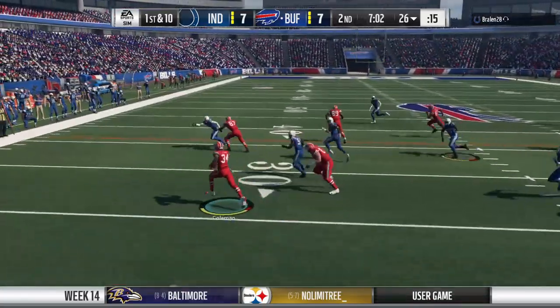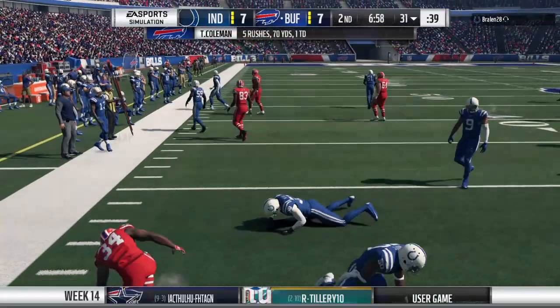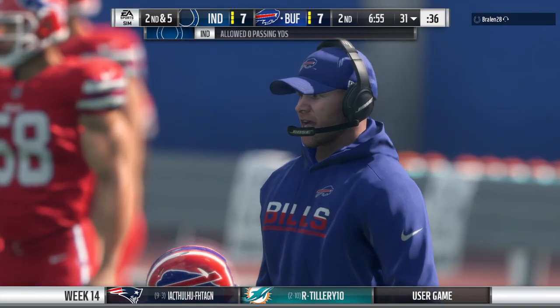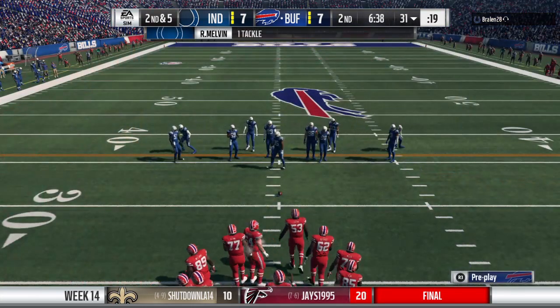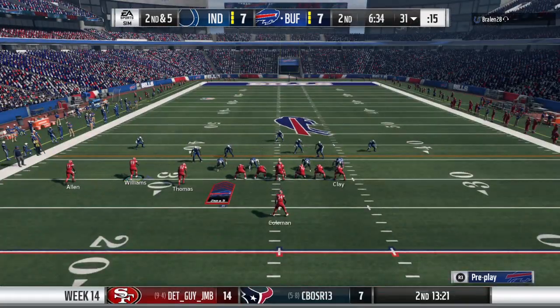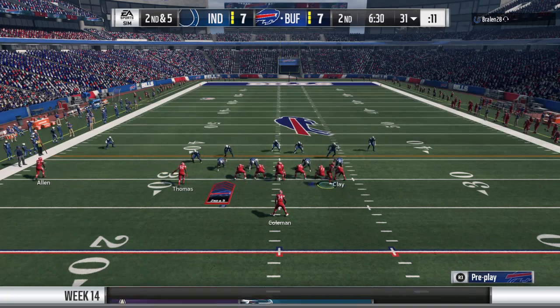And the drive starts with a handoff to Coleman. And he powers his way up past the 30. 5 yards is the tally on first down. That brings up 2nd and 5. He was hoping to get to the edge, but they did a really nice job of forcing him back inside. That's excellent fundamental defensive football. Don't let them outside where they can really shred your defense.